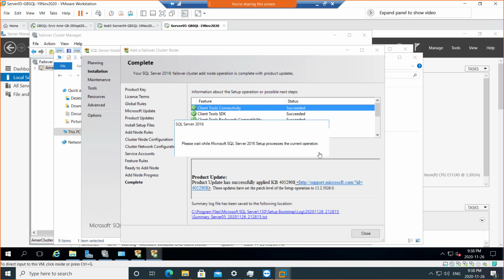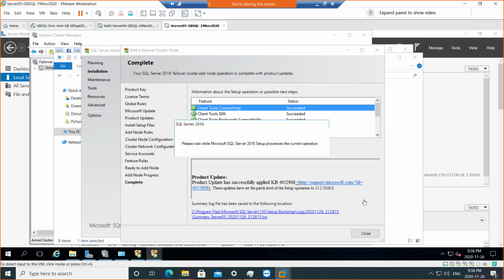Okay, so its installation is done on the second machine as well. So second node deployed successfully. Second SQL failover cluster node deployed successfully.